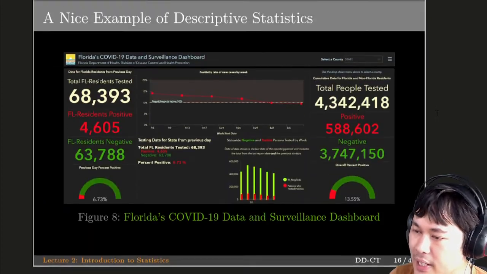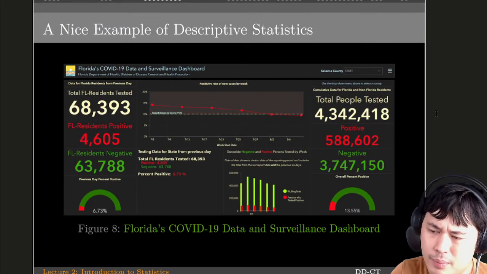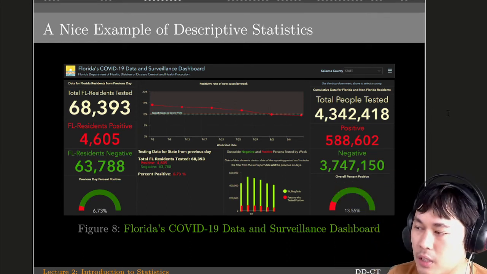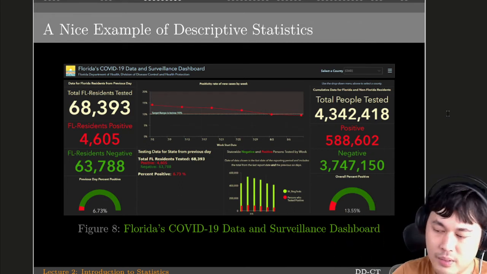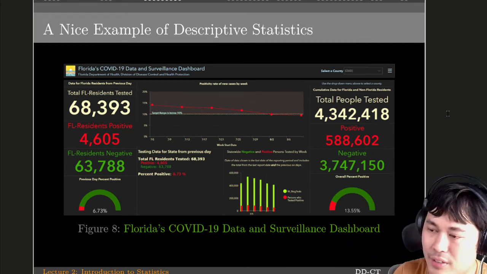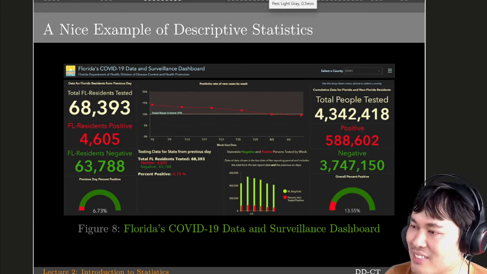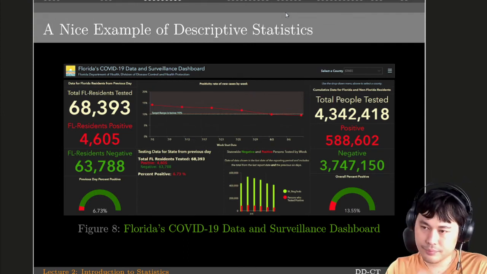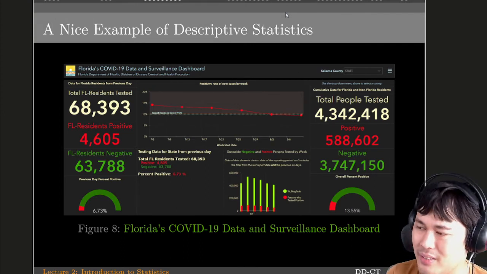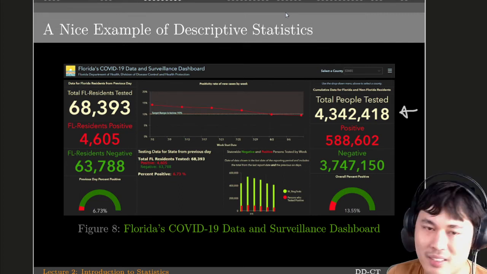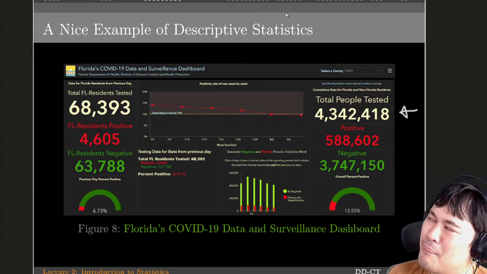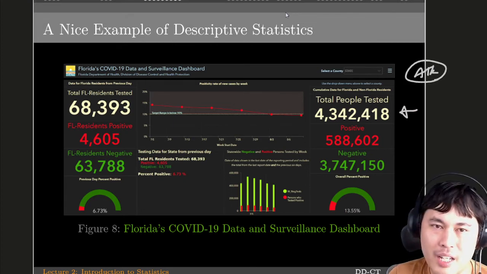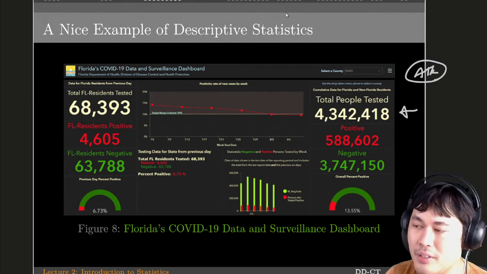And oh yeah, lastly, we have a nice example of descriptive statistics. I think this was similar to what we saw first about the Facebook analysis tool. So we have lots of numbers, lots of data, and they represent nicely into this chart, where the most important numbers, which is the number of people who got tested. I think back then in 2020 they didn't have ATK yet, I think. And so you have to go to hospital and test yourself.